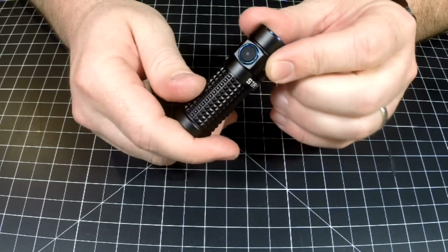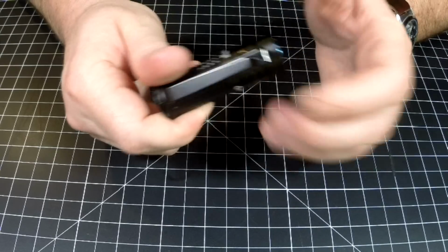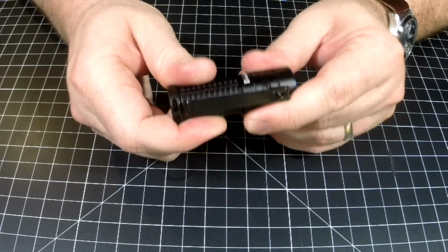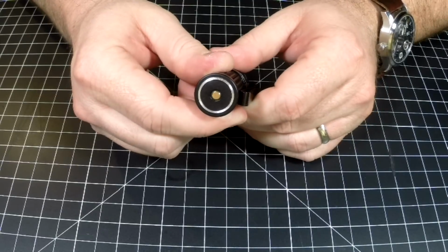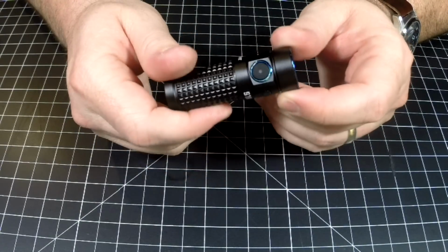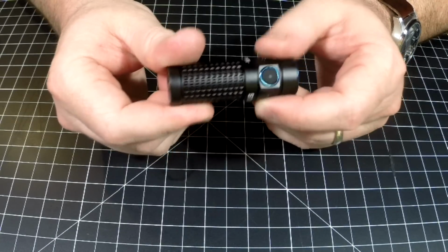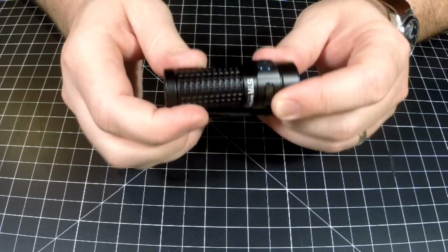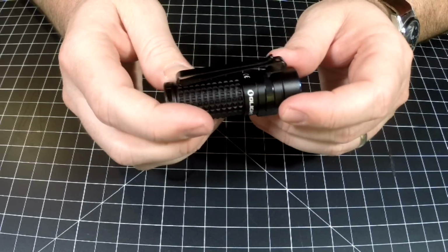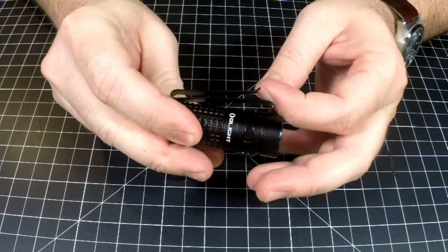So, Olight, fantastic job. I love the IPX8 waterproofing on here. I don't have to worry about it. The 1.5 meters of impact resistance has already been tested several times, and it works. It's made out of 6061 T6 aluminum alloy structure, and it's coated in Type 3 hard anodized coating. That pocket clip is a stainless steel S-style pocket clip.